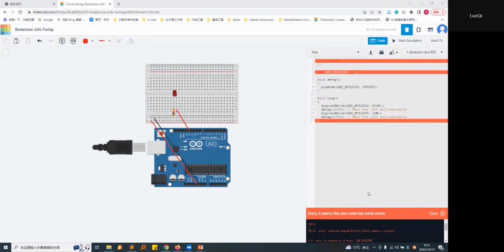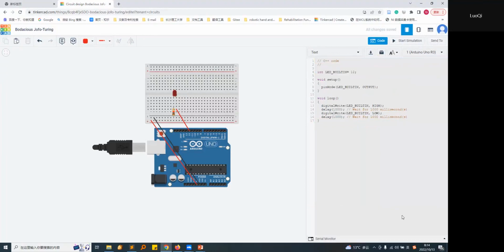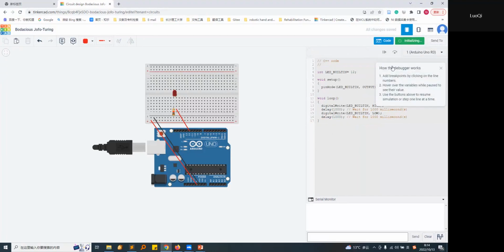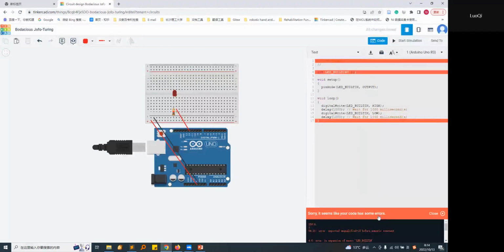We can see when the code has something wrong, the serial monitor will show you what errors there are. You can see the error is expected before the number, consistent.